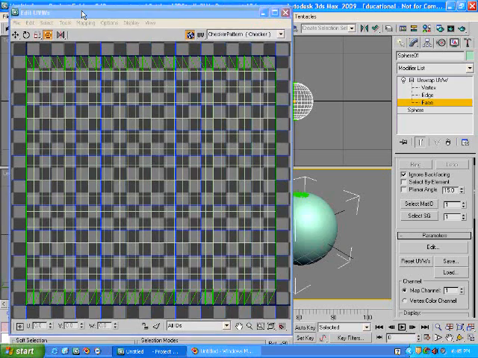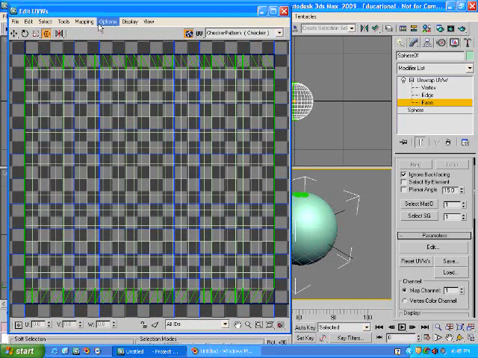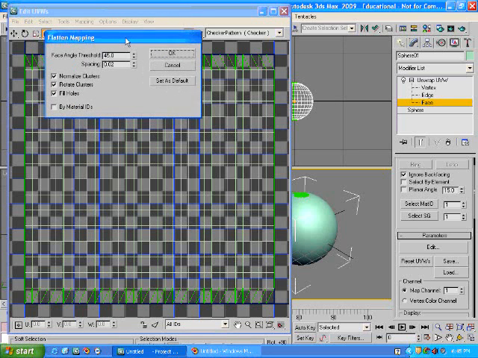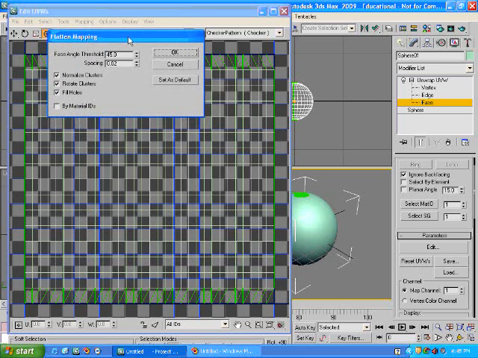So in the Edit UVW's window here, we're going to click on Mapping. And then we're going to click on Flatten Mapping. It will bring up this little window here for us, and we can change these numbers in order to customize how our facings are going to flatten out.